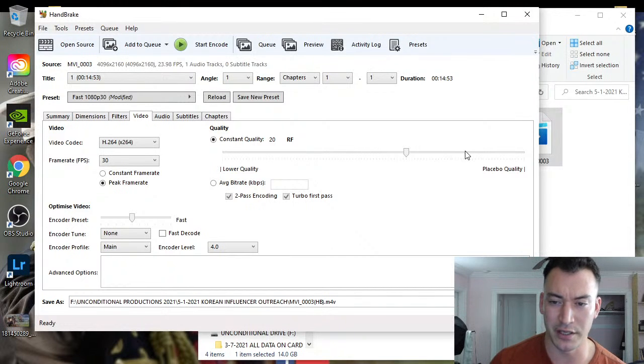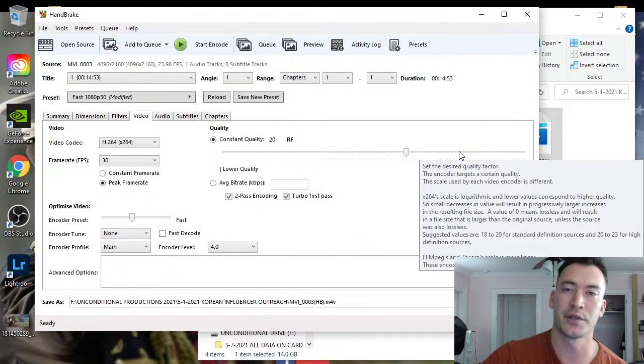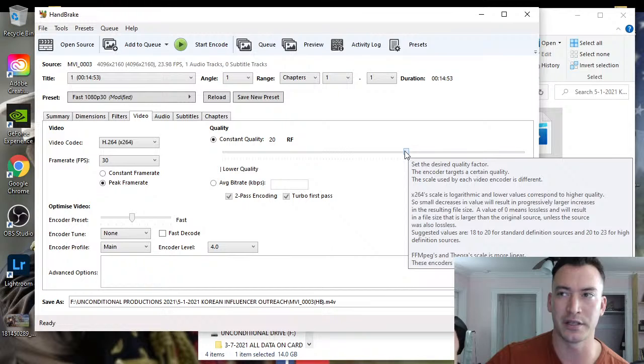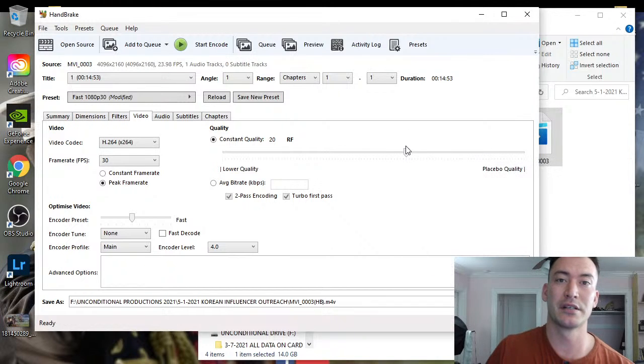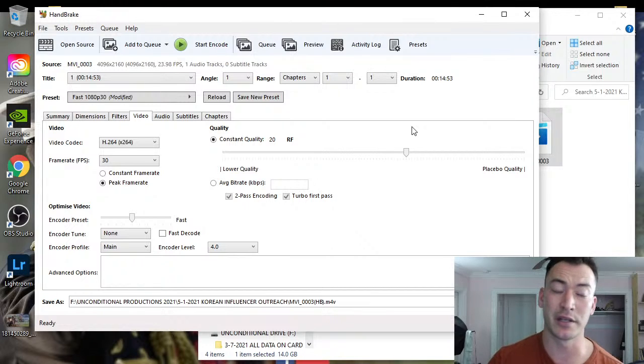Again, if you go up to here, I think the file size exponentially goes back up to a similar one. So this is 14. If I go probably up here, it's going to go to like 7 gigs instead of 14 gigs. So I recommend 20. And I think this will go from 14 gigs to about 500 megabytes. That's a huge difference. That's like 7 times the size, right? And so you're cutting down on time, and it's pretty much the same quality.